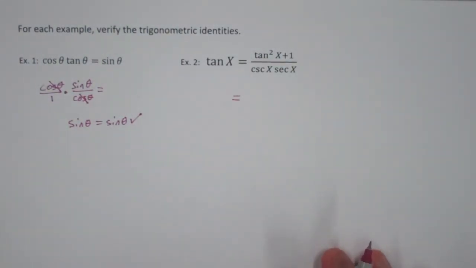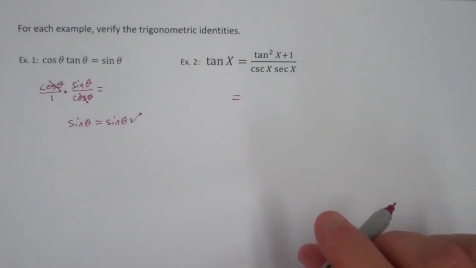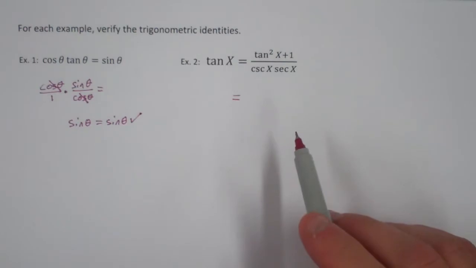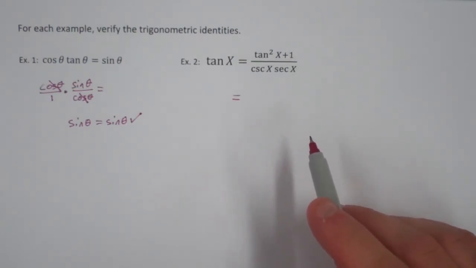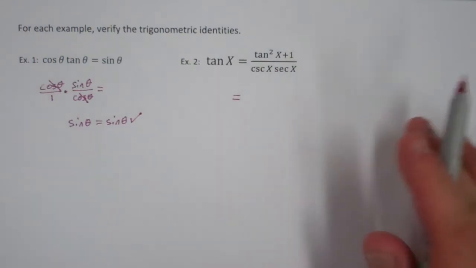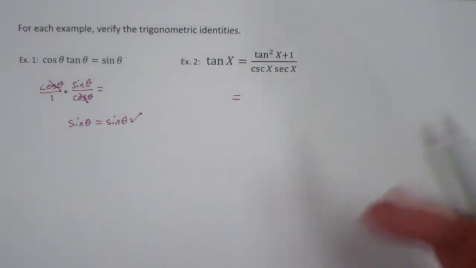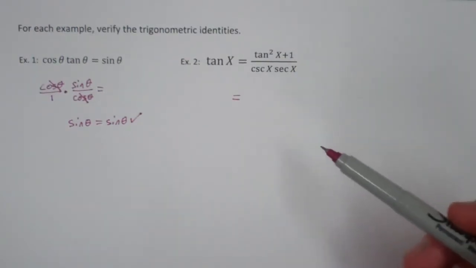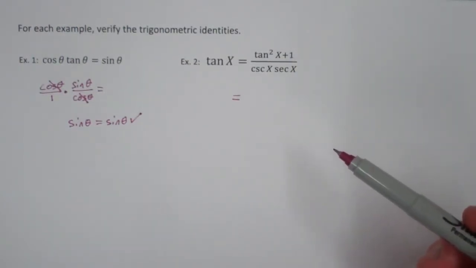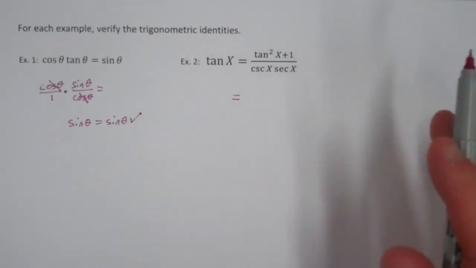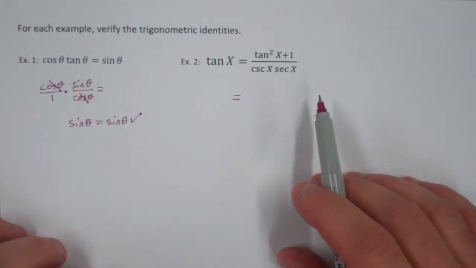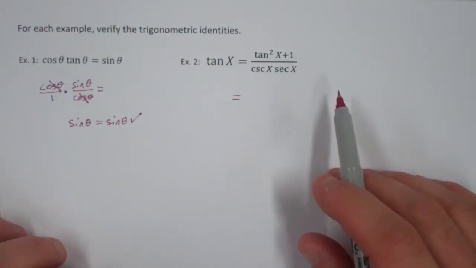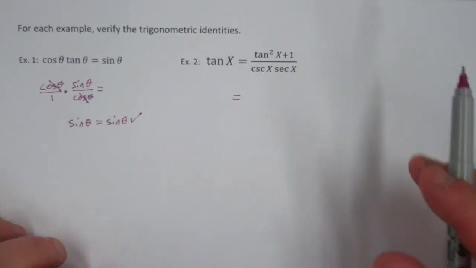You're going to need an eraser with these, and just so you know, when I'm doing these problems, I have a little cheat sheet over on my left hand side, and I've tried these problems several times, and it might take even 15 or 20 minutes just to get one done. I'll have to erase, go back, and then try something else. So what you're seeing is the polished version. Please don't think that they're as easy as just writing some work down and calling it good. The only way to work these problems is to practice lots of them and then also to persevere when you solve them, so don't give up.